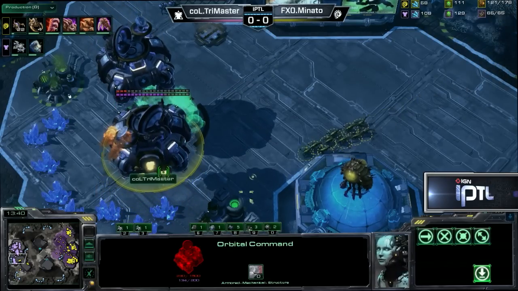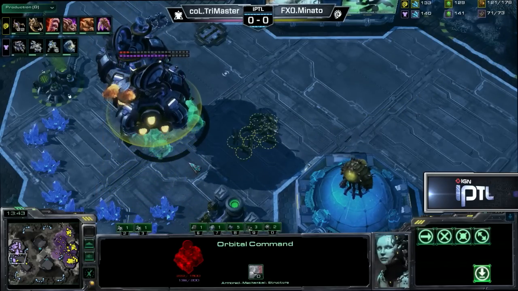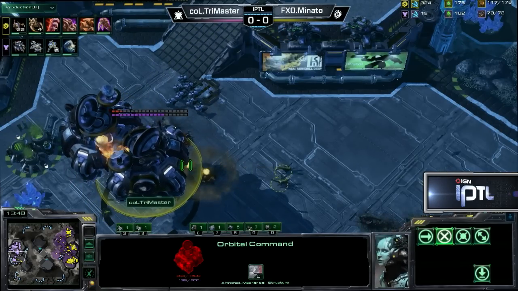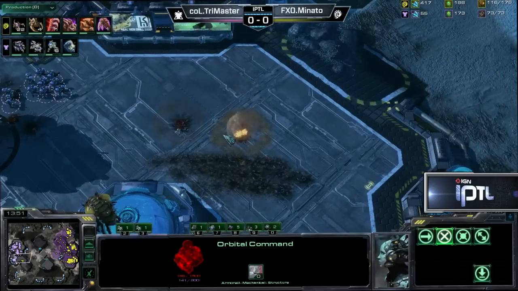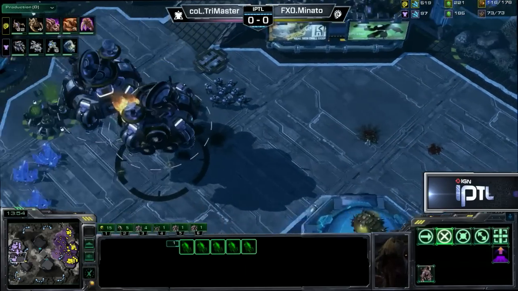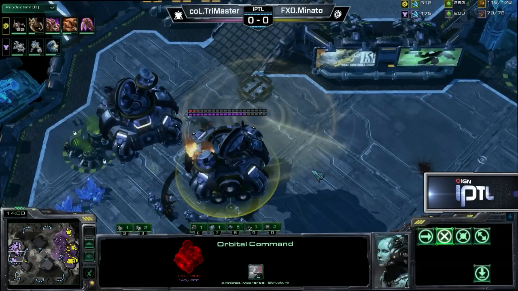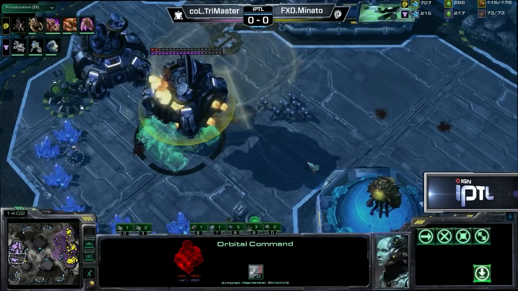Minato looking incredibly strong right now. His 3rd base is mining. He's making Ultralisks. He's going to have 2/2 and the chitinous plating and Adrenal Gland. Everything you want as a Zerg except 3/3, basically. For this stage of the game of a ZVT, Minato's going to have it. And Trimaster, on the other hand, let's not get started on that.